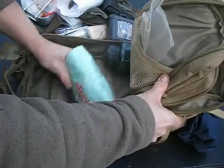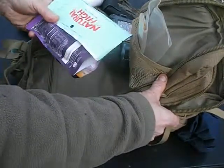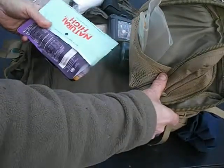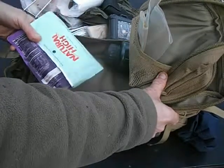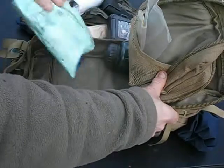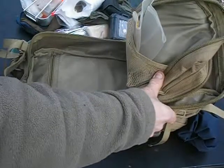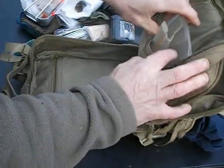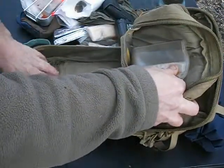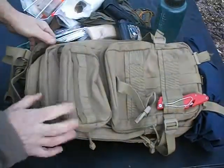I have some camp food with me, although most of the time this would be replaced with, you know, like a little plastic container with a sandwich or biscuits in it or something like that, as opposed to this, because I'm usually not gone all day. This is just there for bulk, I guess. And also a water bottle. In this mesh pocket here, there are some miscellaneous dry bags. There's a zippered pocket back in here, which does not have a use as of yet, but it will.